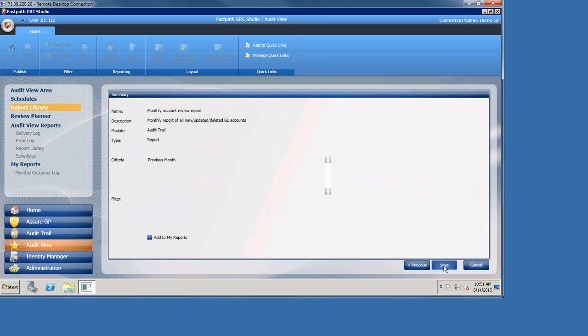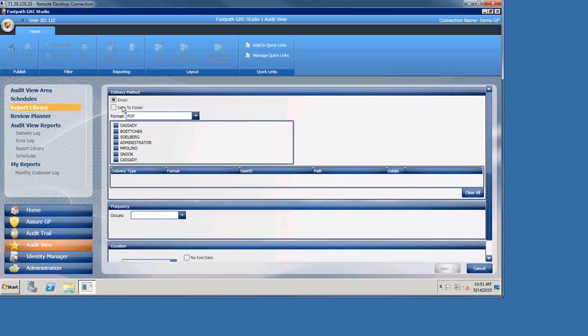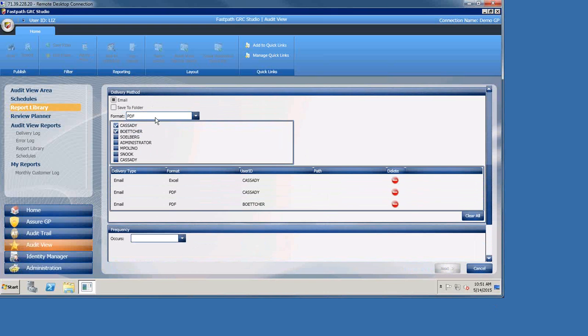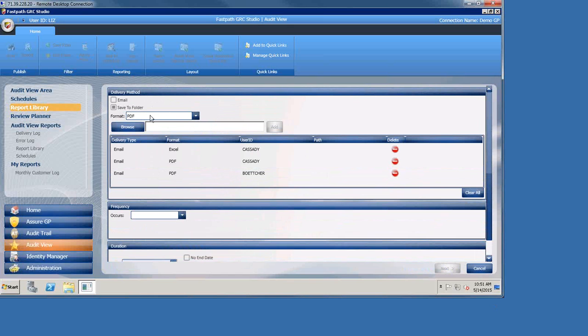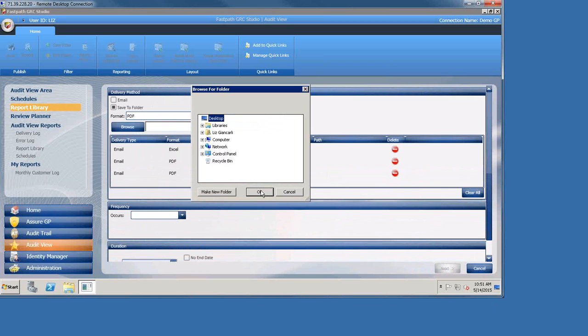And I can say who should get this and how they should get it. So I'm going to email this in Excel to Cassidy. I'm also going to email this in PDF to Cassidy and Boucher. So Cassidy's going to get both a PDF and an Excel version. And then I'm going to actually save this in a folder. I can put it out on the network. If I have a SharePoint folder, I can save it there.